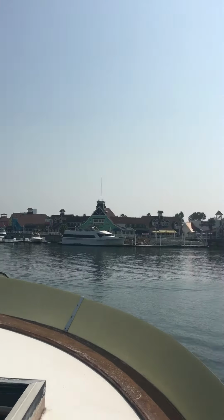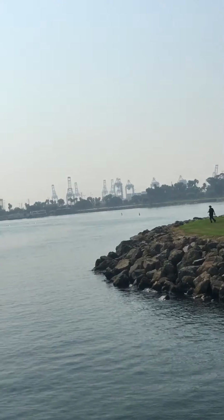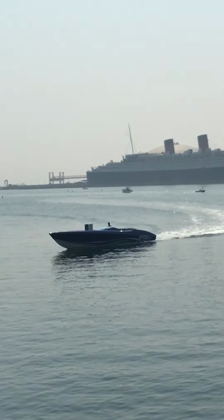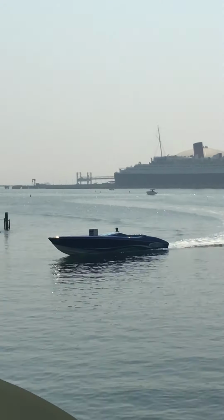The area of water we're in right now is known as Rainbow Harbor. It was dredged out in the 90s for smaller vessels like our own. All those dredgings were then piled up off to the right, and they put that lighthouse there. That lighthouse was donated to the city of Long Beach by the Long Beach Lions Club. Now, it's not an actual aid in navigation, but it does glow a rainbow-colored light at nighttime.